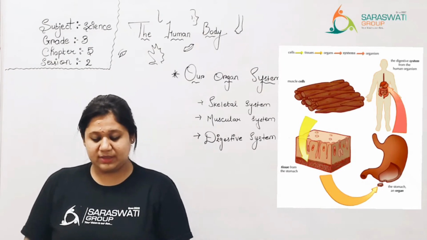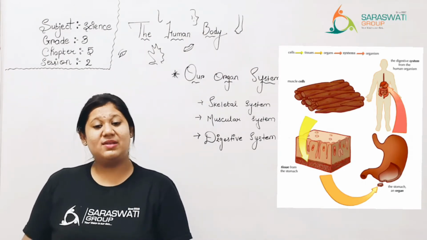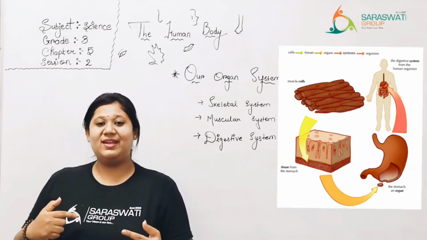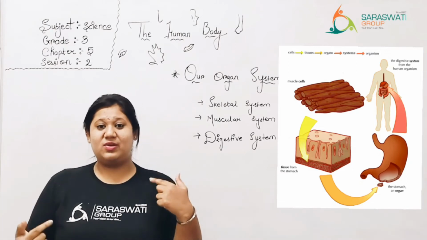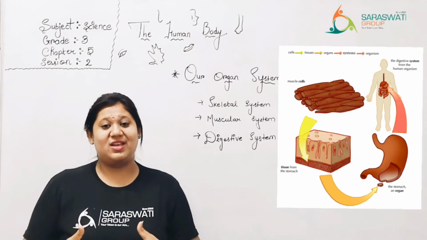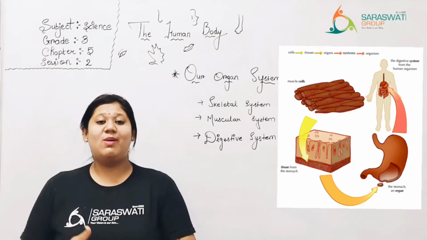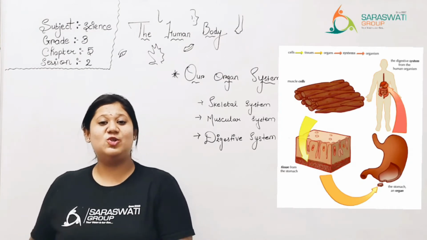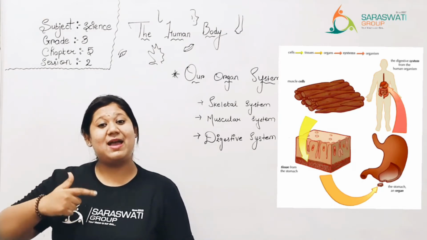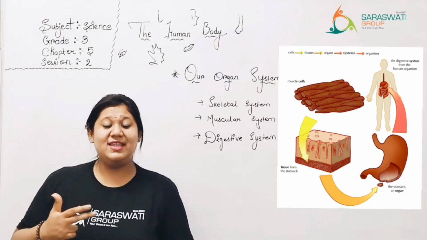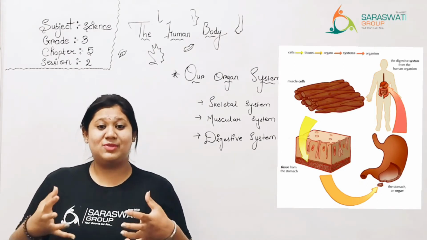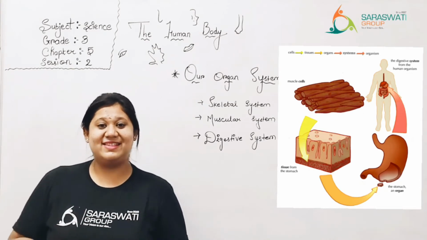Certain organs work together to form an organ system. सेल्स इकट्ठा होकर क्या बनते हैं? टिश्यूज. अगर टिश्यूज टुगेदर हो जाते हैं तो क्या बनते हैं? ऑर्गन्स. अगर दो तीन ऑर्गन्स इकट्ठा हो जाते हैं तो it forms an organ system. जैसे कि रेस्पिरेटरी सिस्टम है, जिससे मैं ब्रीदिंग करता हूँ, राइट? So I am breathing through nose, lungs, right? So when these kinds of parts together make an organ system, right?